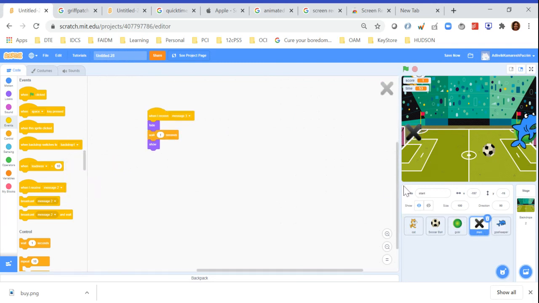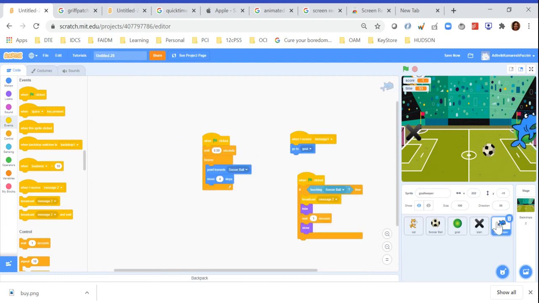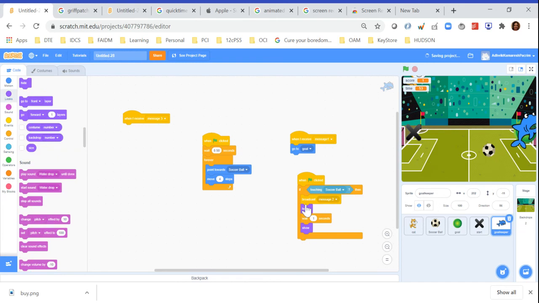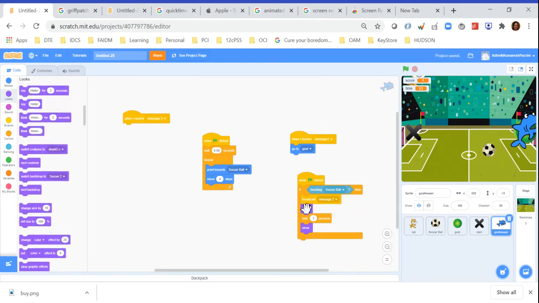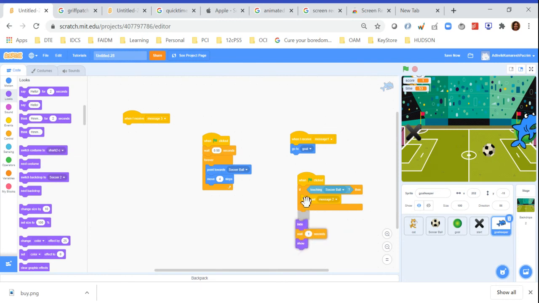And now here, this we have that code. Okay, when I receive message number, oh yeah, we didn't put for this. When I receive message number 3, then you should again put, oh wait, if touching soccer ball, hide and wait 1 second and show it.